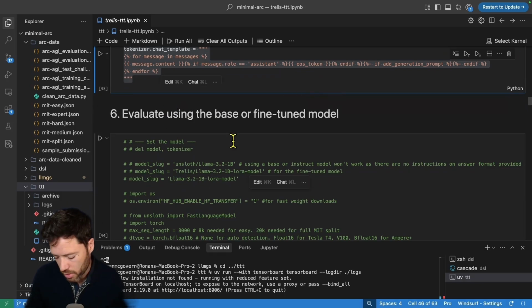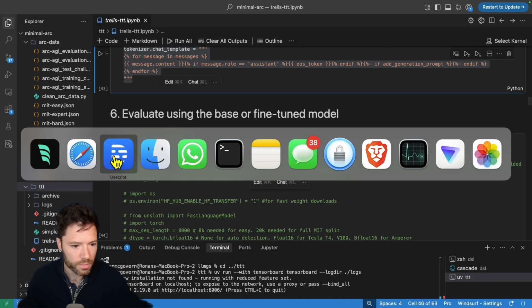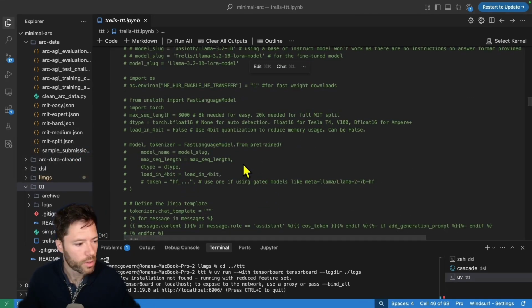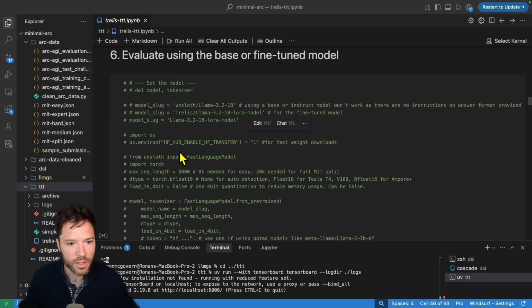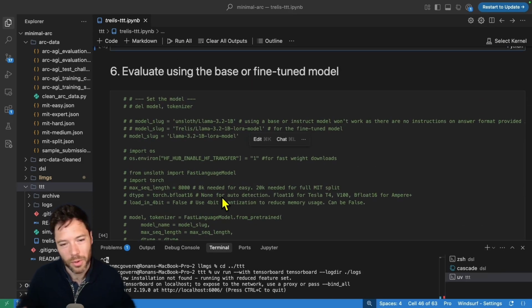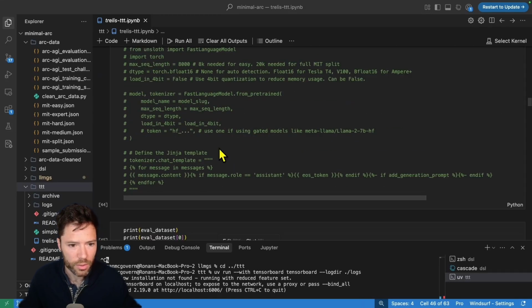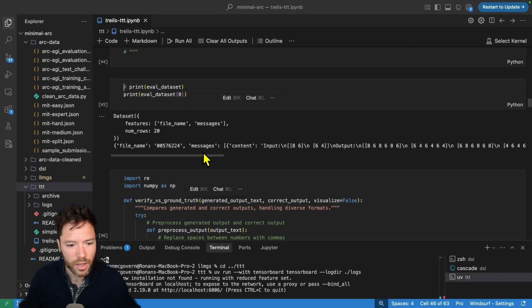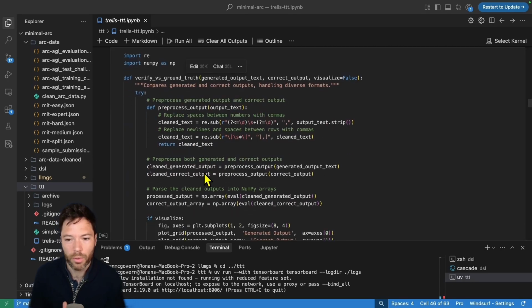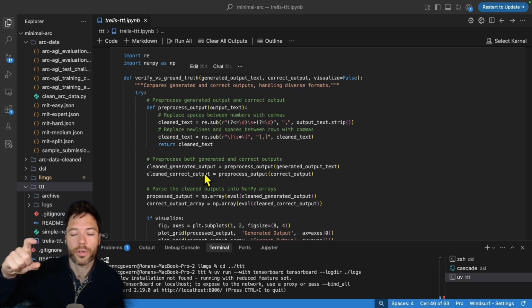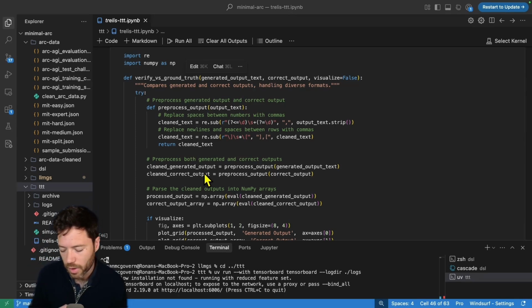So with this model pre-trained, we can now run evaluation without doing any test time training and see how that performs. We won't load the model here because we're not running the notebook, but the model has already been loaded, so there would be no need to reload it here. Next we run evaluation, just checking the data set. We've got those 20 rows. And the way we run evaluation is by forward passing the model, getting an output grid, and verifying the output grid versus the ground truth.